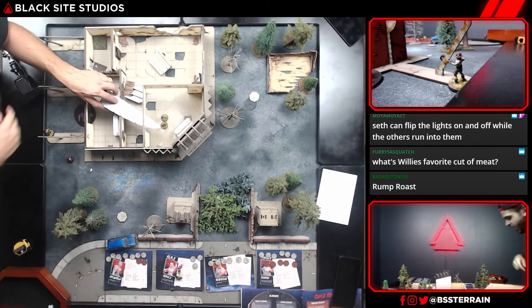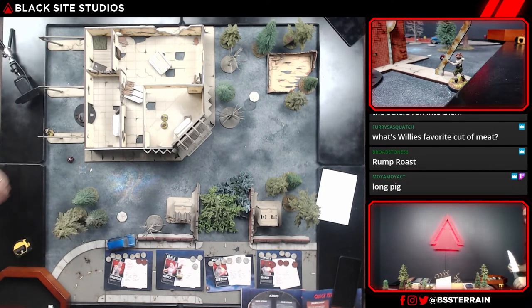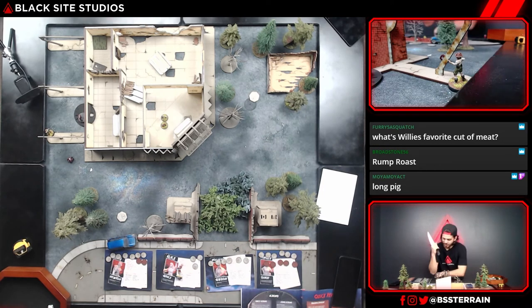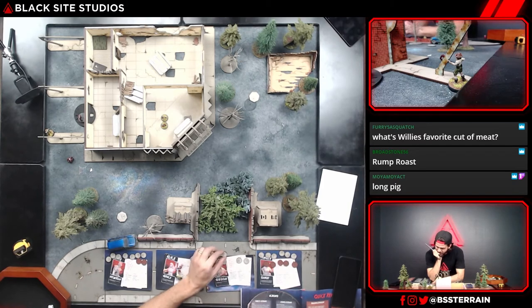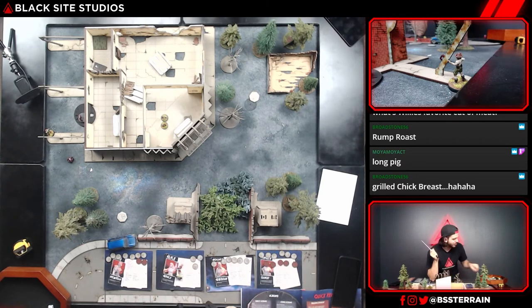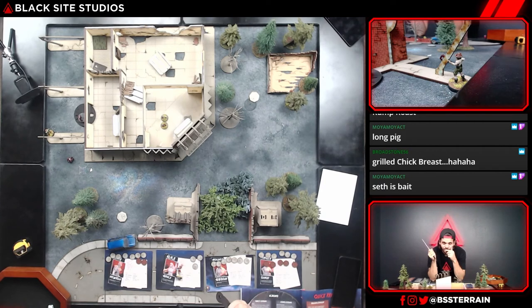Wait, can I even get out of this building at this point? Those doors aren't open. You might not even be able to. And you're Holden, running into the trap. Holden's combat is 12. His fright is only 2 over. Okay. I think this is doable. Seth is bait. Okay.